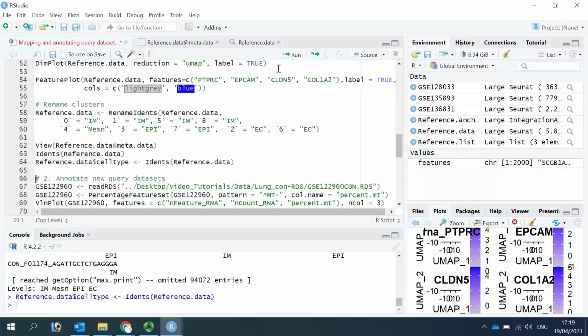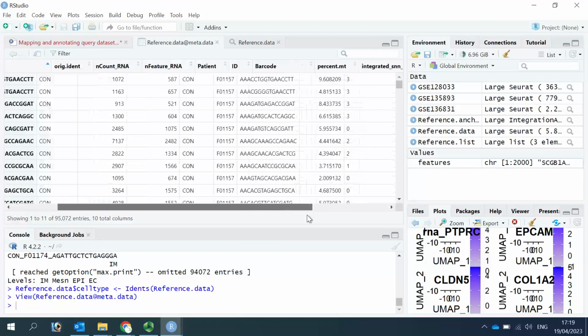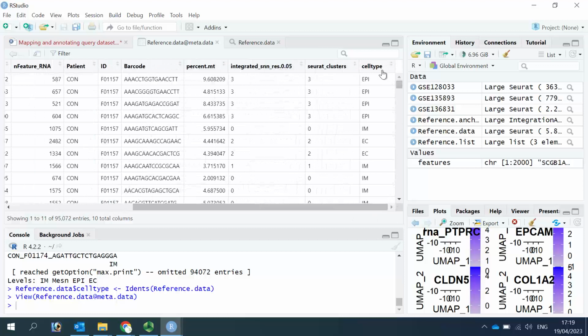Let's do this. We can have a look at the metadata again. Now you can see we created a cell type column, and each cell was labeled by their cell type. So we finished the analysis to integrate 3 datasets and created a reference dataset.